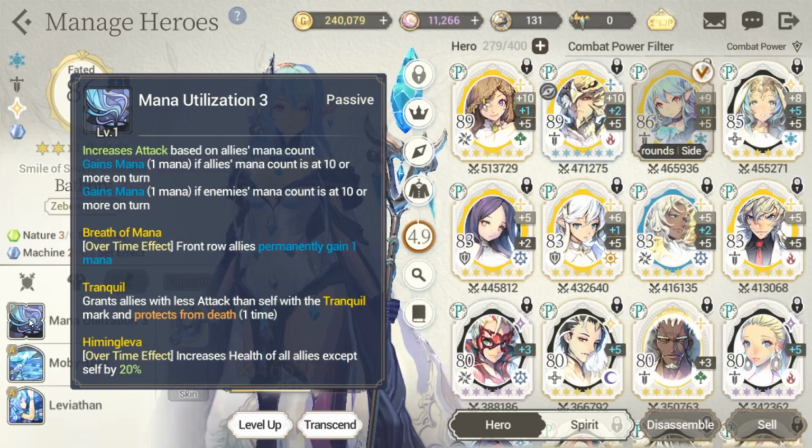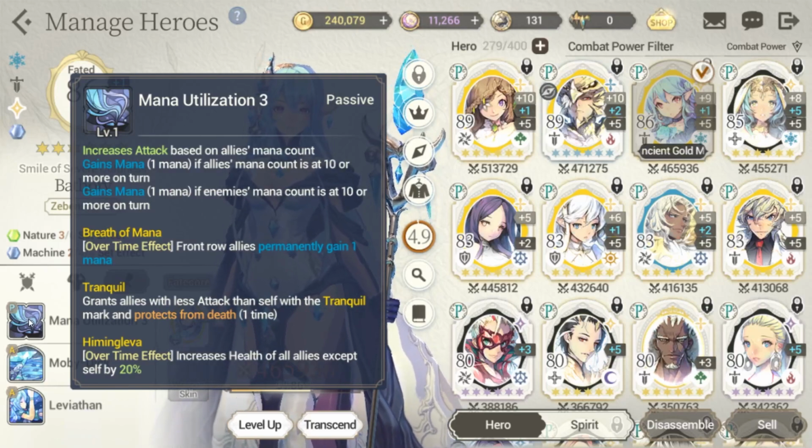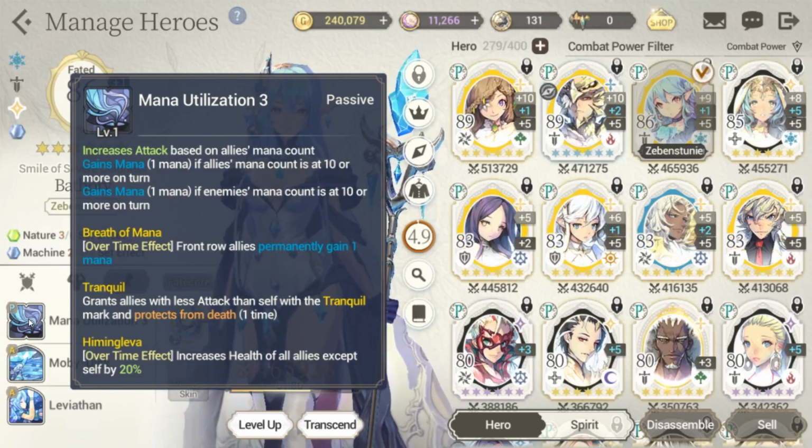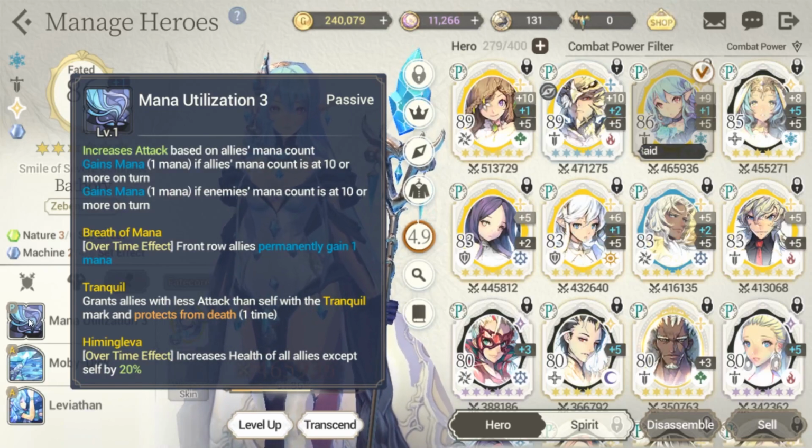Alongside with that, all front row allies also permanently gain 1 mana. So yeah, that's pretty useful. I mean, she's an enabler. She enables the use of skills from your characters and also increases health of all allies by 20%. So yeah, this will be your main priority for rerolling, guys.